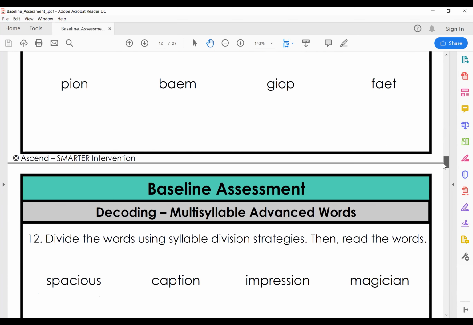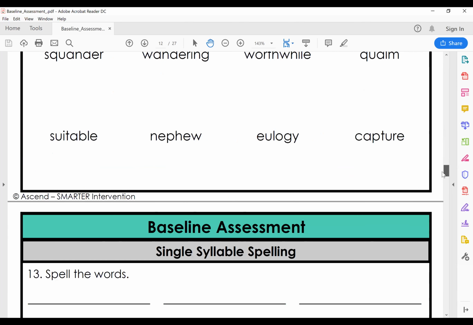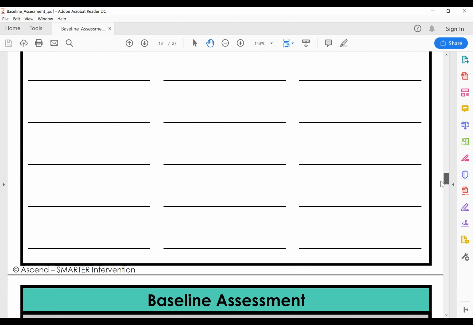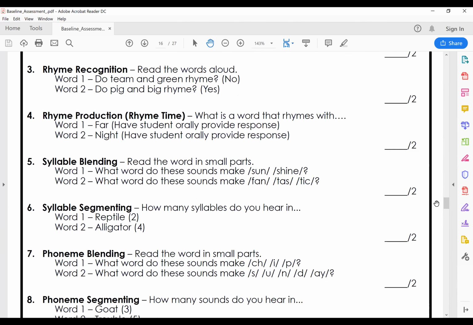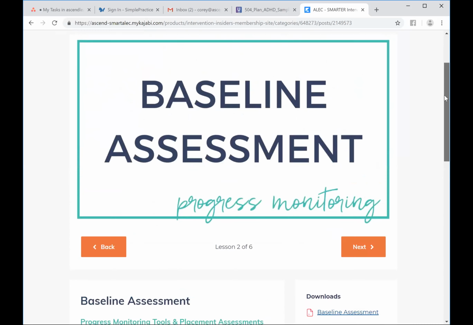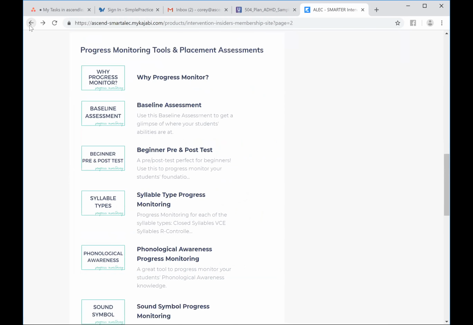So one of the most important things that we can be doing as we are progress monitoring is figuring out at what level students are tapping out and where the gaps and the holes are. Being able to identify where gaps and holes are in both reading and spelling is going to help us to understand where we can continue to target our intervention. That's why progress monitoring is so important, because what we are doing is making sure that wherever there is a gap or a hole, we're continuing to target that area. So that's what the baseline assessment looks like. So we definitely recommend checking that out if you have students who you really just need to see where those holes and gaps are falling.